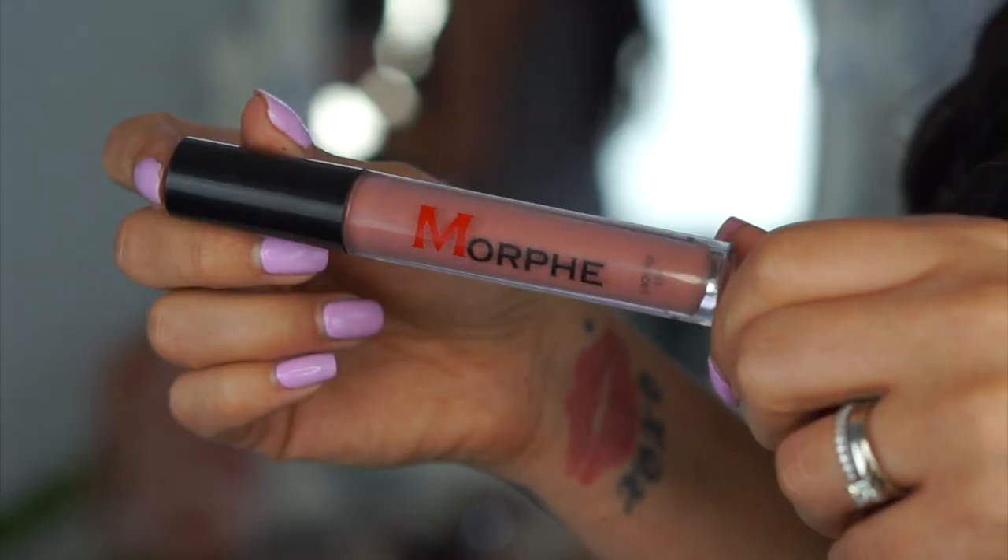The last Morphe product I've been loving is the Morphe Liquid Lip in the color Virgin — it's part of Laura Lee's collaboration with Morphe. It is such a perfect nude pink color, just so pretty. I love Morphe liquid lips because they go on really velvety, so you can perfect the application without them drying too fast. Some liquid lipsticks dry down super fast and are hard to work with, but this one is amazing. The color is just like the perfect nude shade.